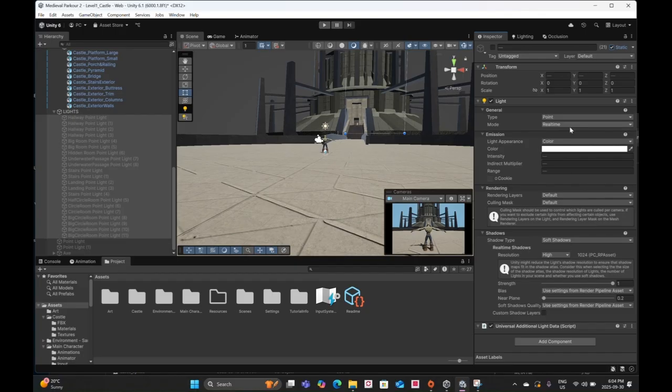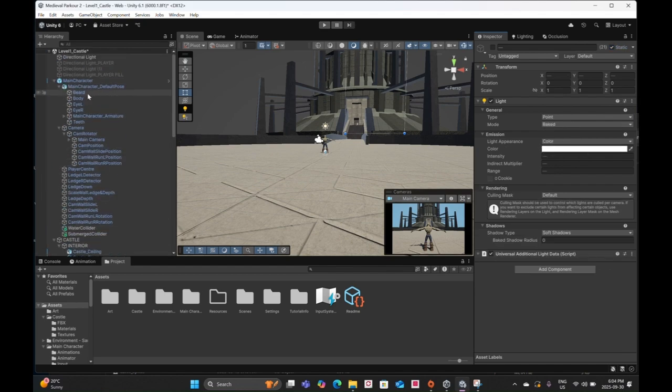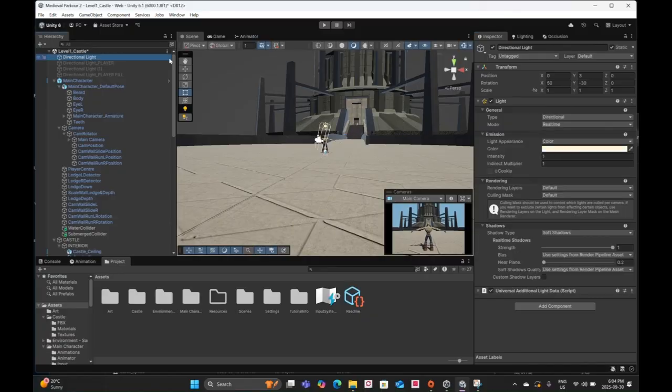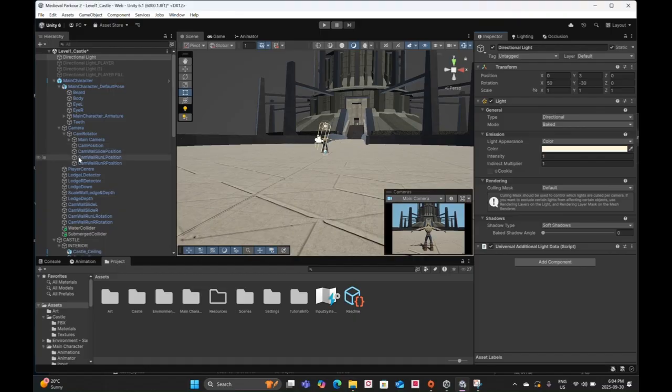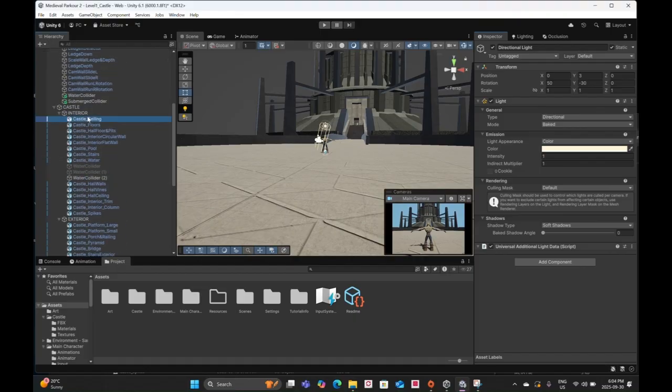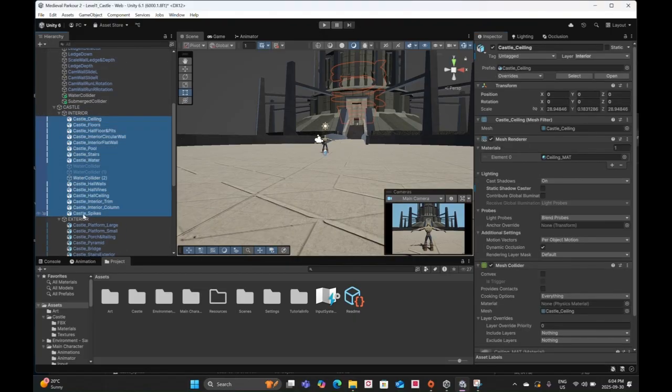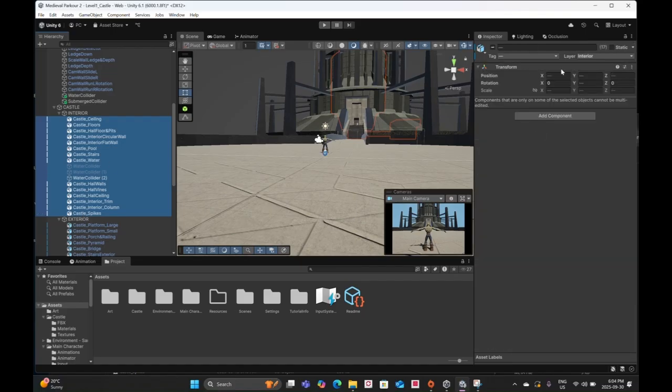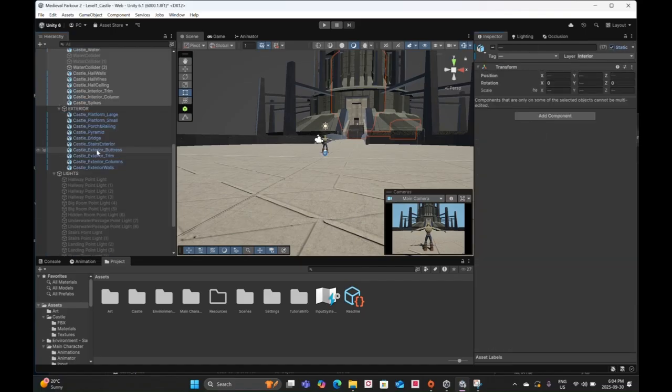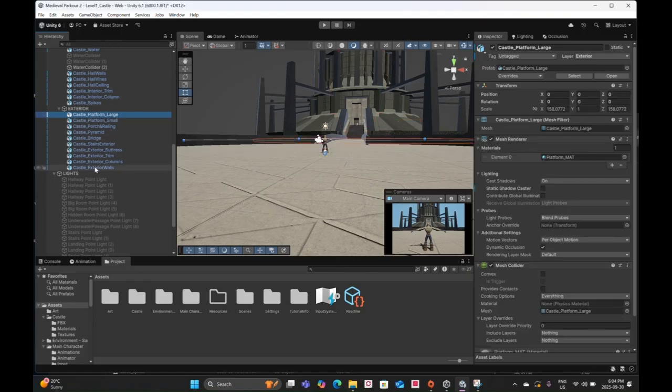And the mode is baked. I need to go into all my interior geometry and make sure they're all static. Exterior as well, make sure it's all static.